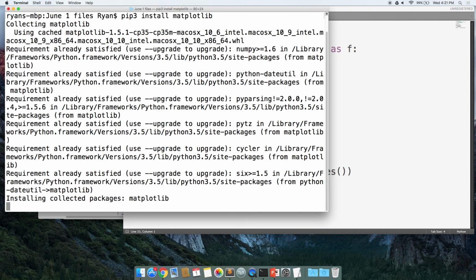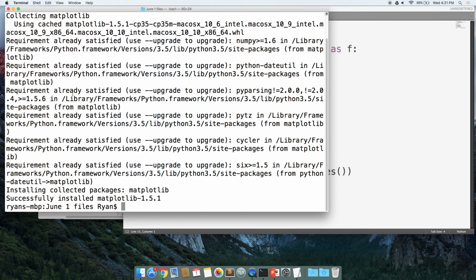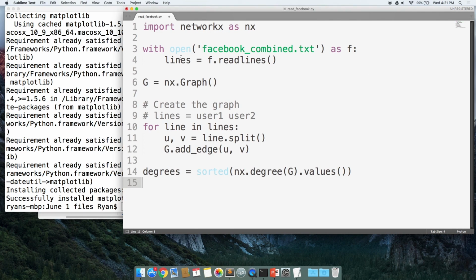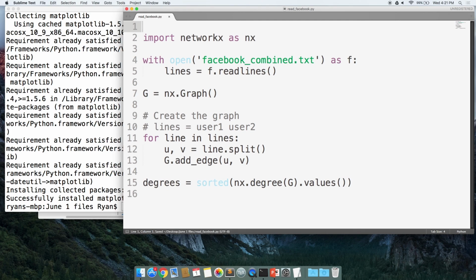All right. I tried to uninstall this, but it says that we already have it. Oh well. All right. So we downloaded it from pip. So now I want to import that library also. So what we do is import matplotlib, but there's only one particular module that we want from matplotlib, a submodule called pyplot.